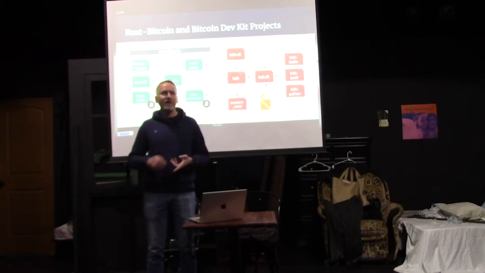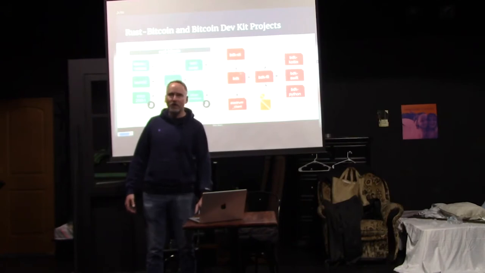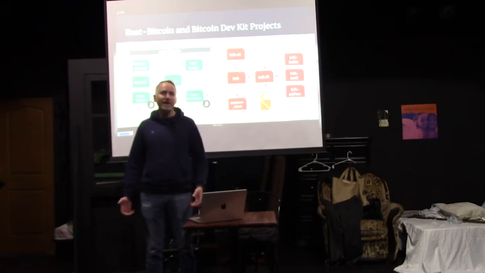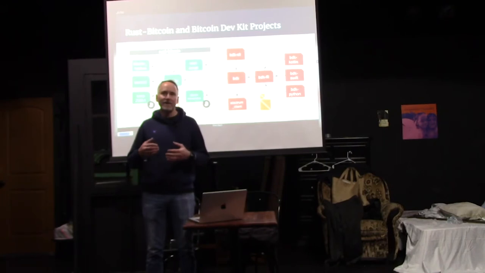What that allows us to do is build different languages on top of the Rust core libraries. So say you're not a Rust developer, but you're a Java developer or a Kotlin developer, or maybe you're writing something on Swift for iOS. Basically, this FFI allows us to express all of the functionality of BDK in those other languages so that it looks just like those languages to you, and we can recompile the library to be native and run, not interpreted or anything like that. It's basically running as native code on your mobile platform or on your Mac in Swift. And you can use all the SwiftUI.